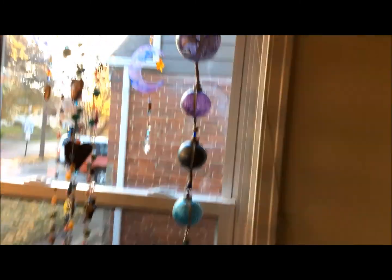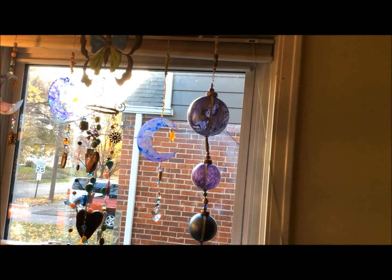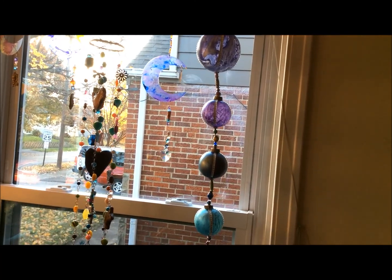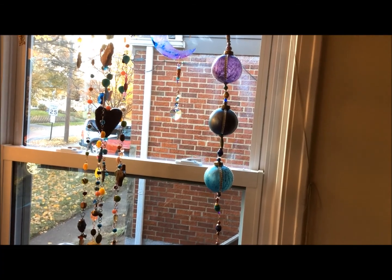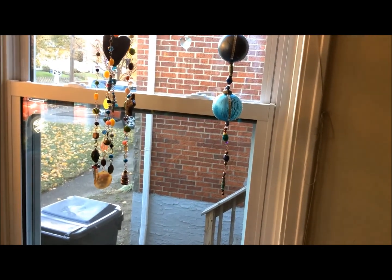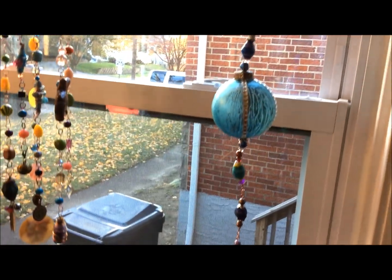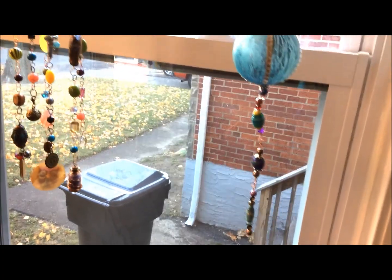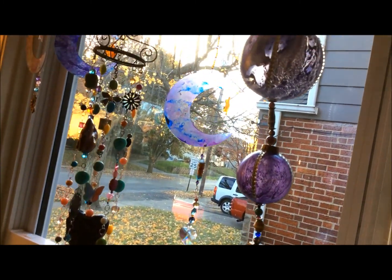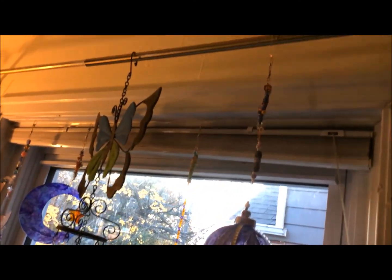Okay, here's my gazing balls hanging in my window. From the top, the big one, I should have probably only put 3 balls on because it made it pretty long, but I don't care, I like it. Here we are going down to the bottom beads. I'm going to walk in a little bit closer so you can see them up close. There's the beads. You get my neighbor's garbage can. That's what happens when I hang things in this window. And it goes all the way up to the top, and it's hanging off of a curtain rod up there.